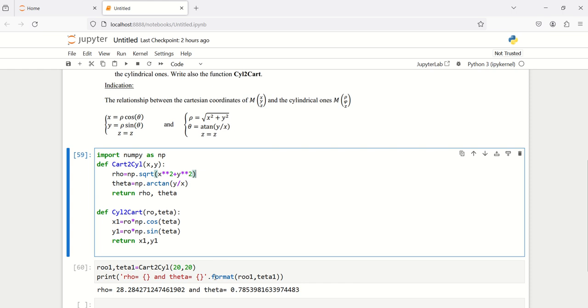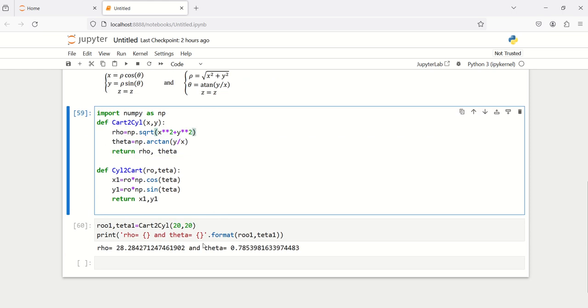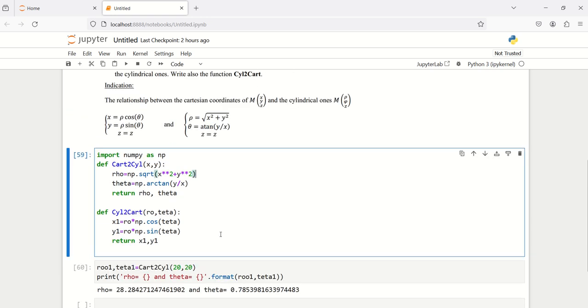And for the theta, which is given by the arctangent. As I said, there is a particular case where x equal to 0. You should add an exception for this. We're going to come back to this later on. So this is how to run your script. Here x equal to 20, y equal to 20, and z is equal to z if you are in 3D.